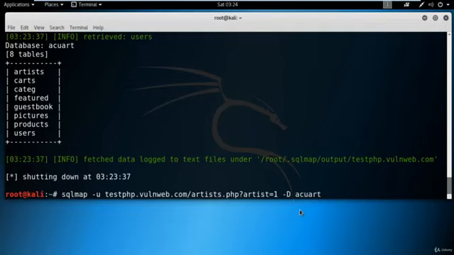Now we need to specify the table name, so that's capital T. The table name is, I'm taking, users. So you can type users space, and now we are trying to find the column names, so we can type dash columns. All right, so it will provide you the number of columns and the names of the columns from the users table. Hit enter.